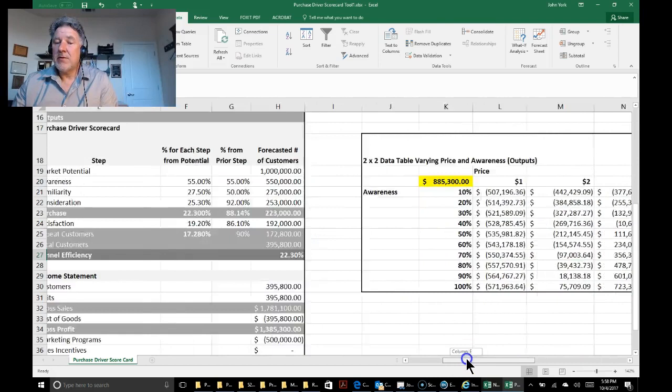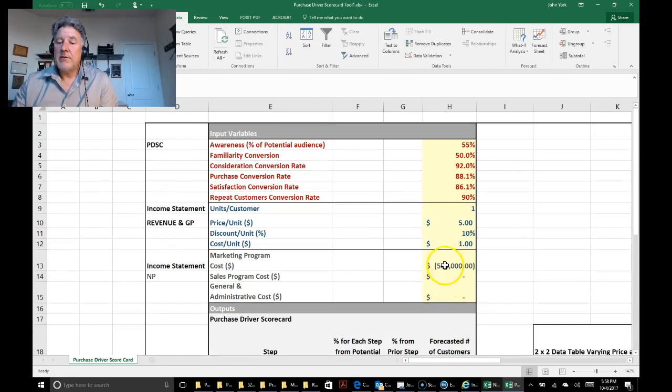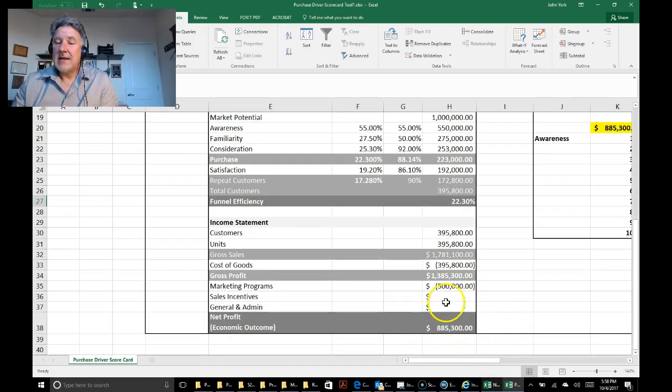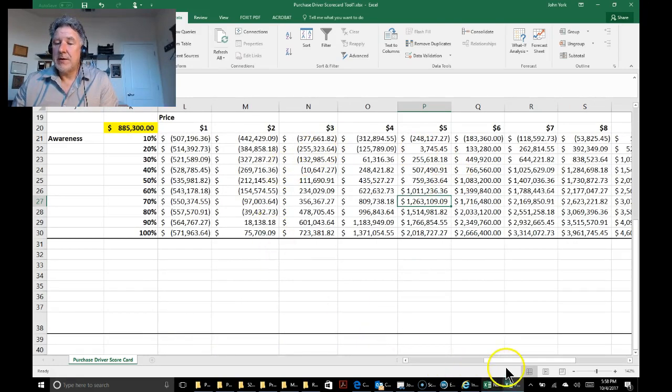Now somebody may argue, okay, that's great, but it's going to cost me more money. So what you can do is update your marketing program costs, and I think I added that into the case as well. Maybe it's $750, whatever it is from your baseline, a new cost. And what I didn't put in the case, which you could add in, is if I say I've increased my marketing program cost and the investment is going to increase awareness here, then you'll see that this net profit changes, and you'll also see changes in your 2x2 table.